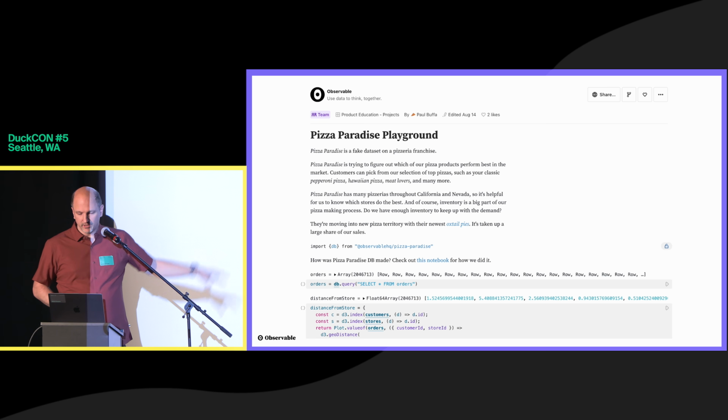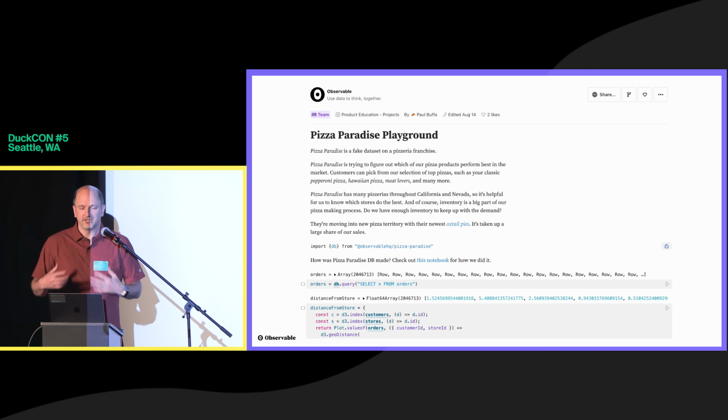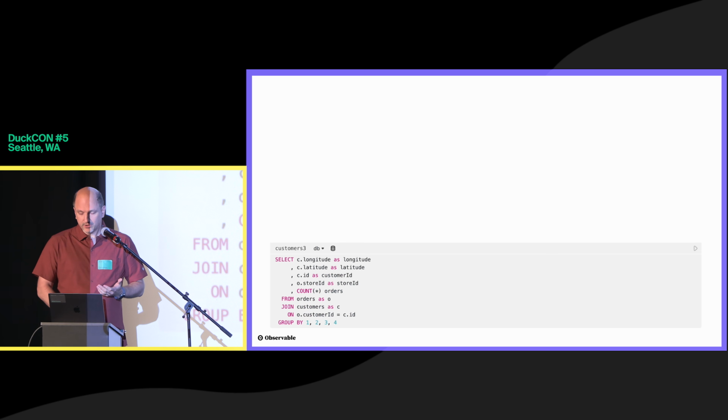You have these cells on the bottom that have JavaScript or SQL or other things like that. So you can do computation right there, and it all runs in your browser. There's no backend that it has to send its queries to. It all runs right in front of you on your local machine. And as we've seen, our machines and our browsers and our browser engines are just incredibly powerful these days and are able to handle lots of data and are really fast. And so with DuckDB in particular, we can do queries right there in the browser.